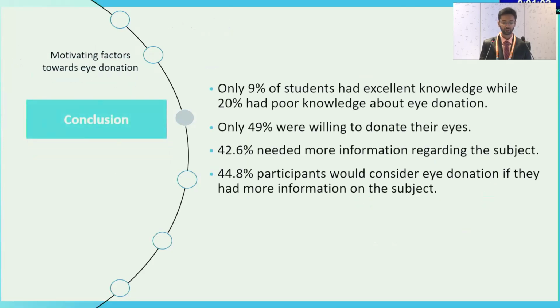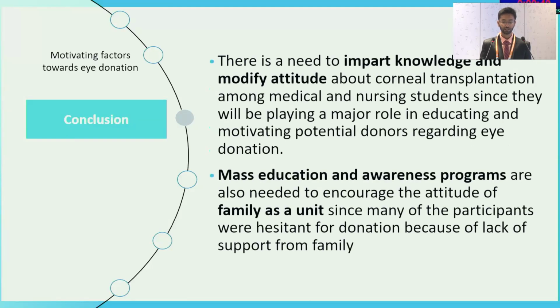So from the study, we found that only 9% of the students had excellent knowledge, while 20% had poor knowledge about eye donation. Only 49% were willing to donate their eyes. 42.6% needed more information regarding the subject, and 44.8% of participants would consider donation if they had more information on the subject. So there is a need to impart knowledge and modify the attitude about corneal transplantation among medical and nursing students, since they will be playing a major role in educating and motivating potential donors regarding eye donation in the future. Mass education and awareness programs are also needed to encourage the attitude of family as a unit, since many of the participants were hesitant for donation because of lack of family support.